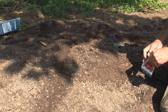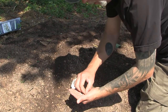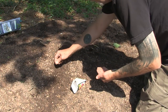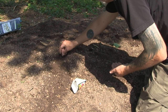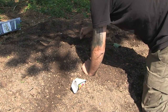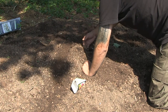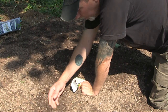Just above where I have my squash, I'm going to try doing a quick row of some of this crimson giant radish. What I have seen is that you're supposed to plant the radish a little bit earlier than the squash, but we're doing this all on the same day. Radish generally grows pretty quick — normally within 30 to 45 days I've been able to harvest. Although this is going to be more sacrificial; I don't think I will harvest much of it because I'm trying to keep it in here to deter the squash bugs.